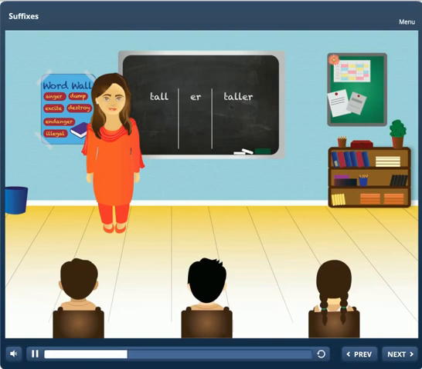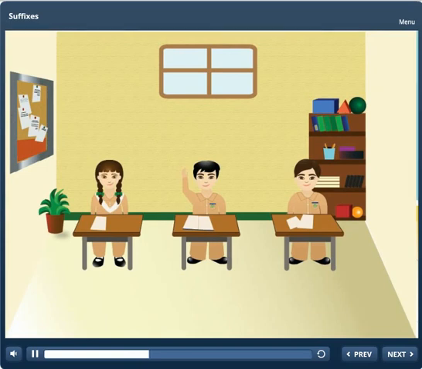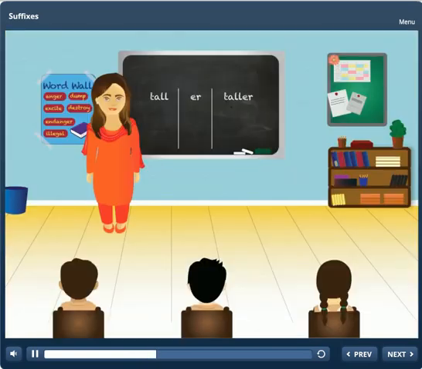Now, who can tell me which adjective we would use to describe the student who is the most smart? Smartest. Excellent. So, smart was the original word and we added est at the end to make a new word that is smartest. We add the letters er and est to a word so we can make a new word out of it. That is why we can call these letters suffixes. Suffixes are letters that we fix at the end of a word to make a new word.